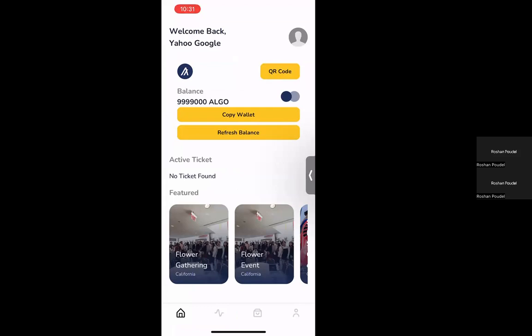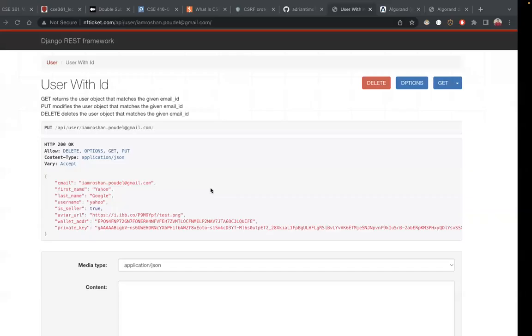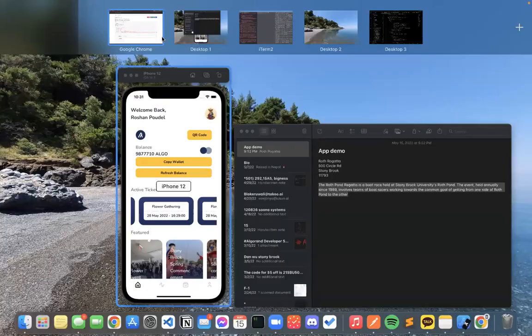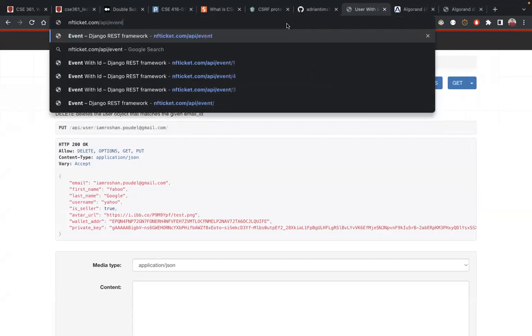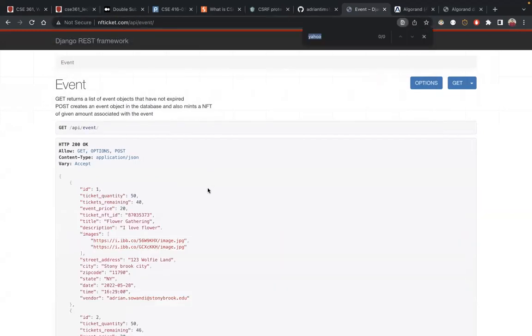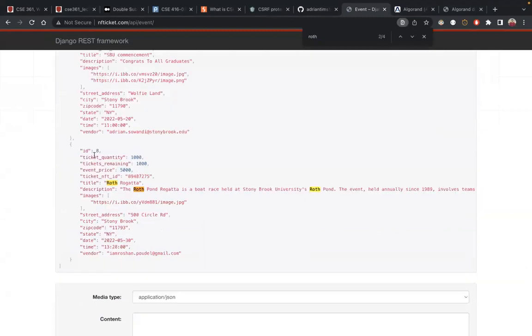And if I switch back to my computer here, I can also see on the back end what's happening. So if I go to the backend API and go to event, so I should see, yeah, I should see this event here.